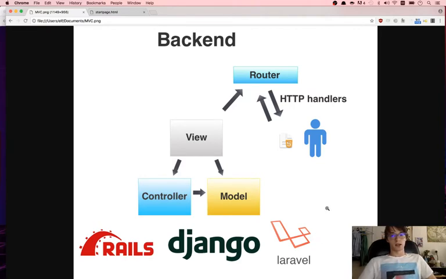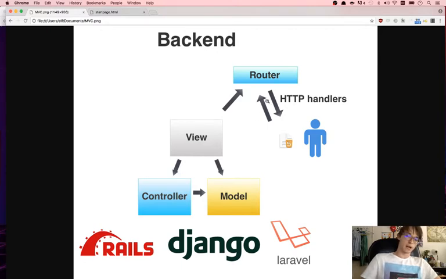So, the first thing is of course you have a user. He's going to request, let's say, the home page of your application. How is this going to work in an MVC? Well, the router is the first thing that sort of gets called, and this is sort of just an underlying assumption of MVC, is that when you're using HTTP or when you're trying to render HTML, you're going to be calling a web server, whether that's nginx or Apache web server or something else. That's what's going to get called first.